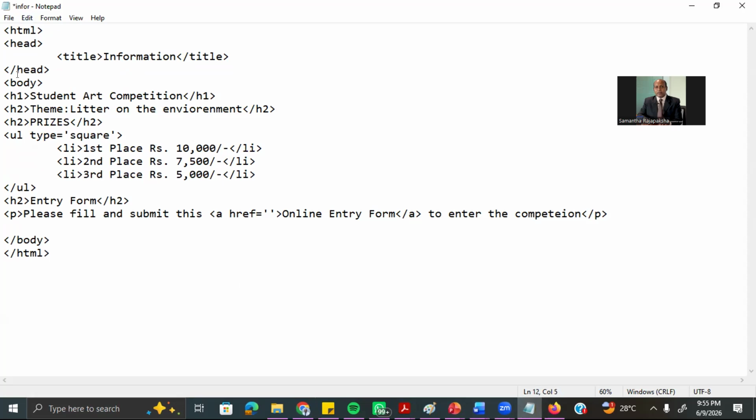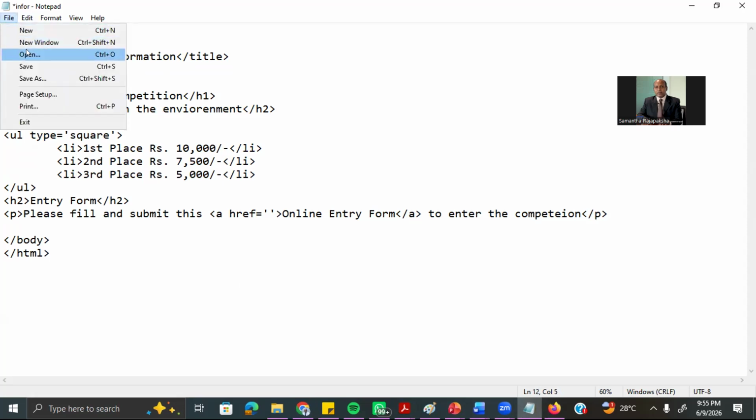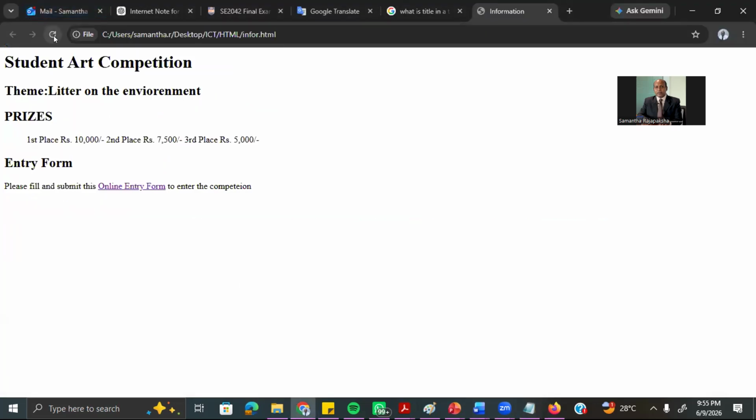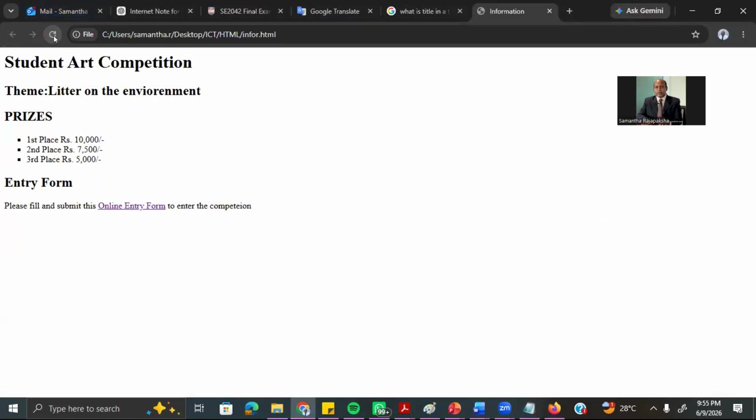It should be a list item. So you get it like this. Now, when the user clicks this one, you need to view the outputs.